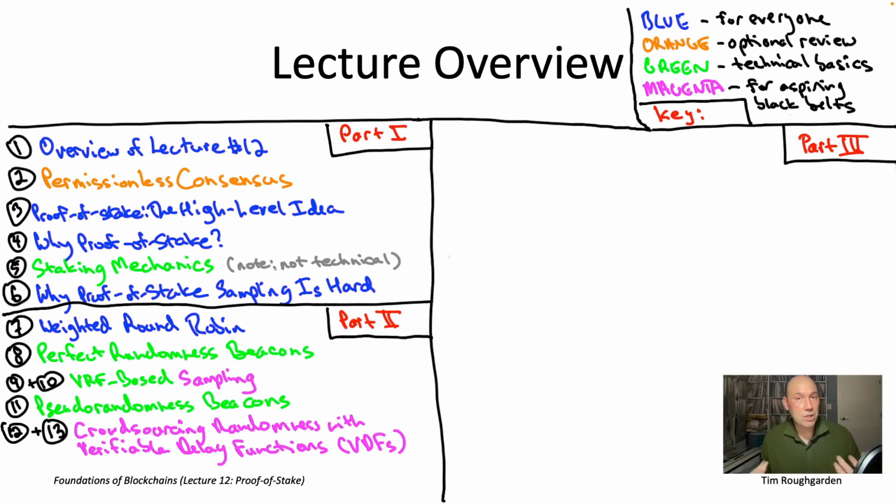This part 3 will definitely be the most technical part of lecture number 12, even more technical than part 2. In particular, I will be assuming in the first half that you remember Tendermint-style permissioned protocols, and in the second half of part 3 that you remember longest chain consensus. So we'll speak separately about the challenges that come up pairing proof-of-stake Sybil resistance with either a Tendermint-style BFT-type consensus protocol versus a longest chain protocol. There's some overlap, but a different set of challenges comes up in each of the two cases. So we'll treat them separately, and accordingly, part 3 will have 2 halves. The first half on BFT-type protocols will be 3 videos, and then the second half on proof-of-stake longest chain protocols will be another 3 videos.